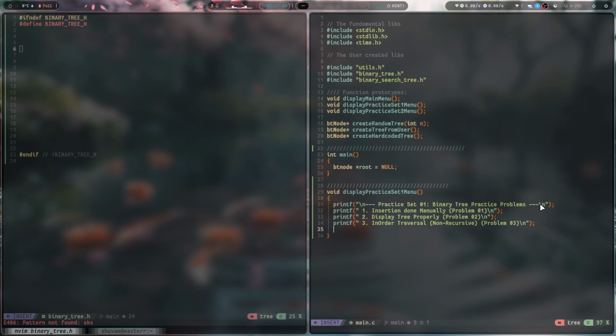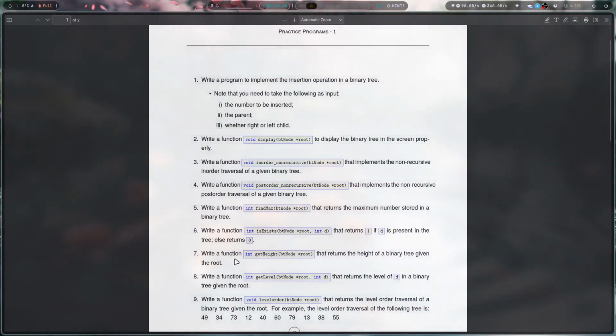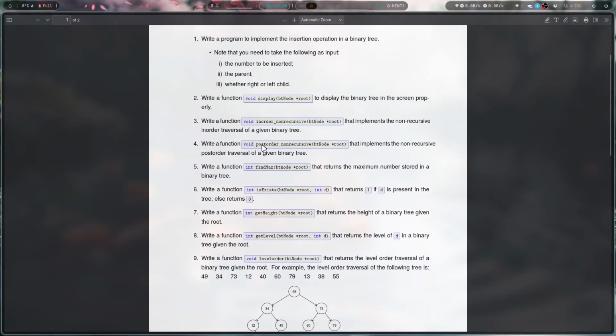Let's just have it like that. Then printf. Let's go for the 4th one. If it's in order, then probably the next one was post order. Let me just check it once. Yeah, it is post order.